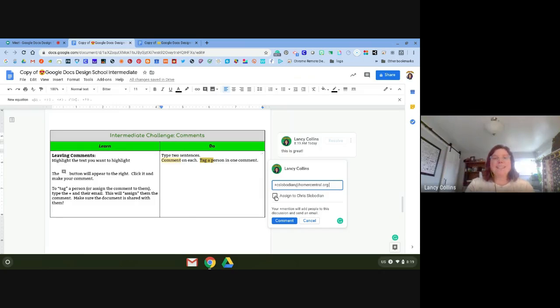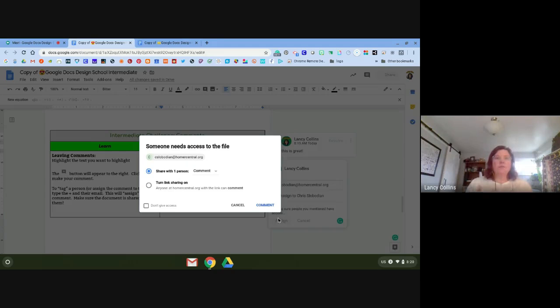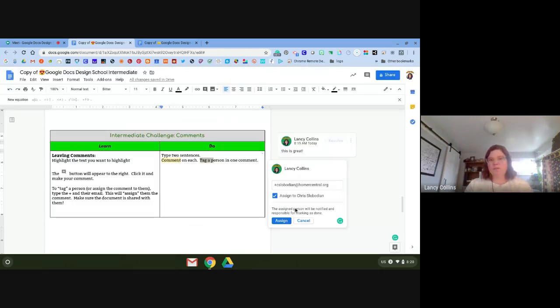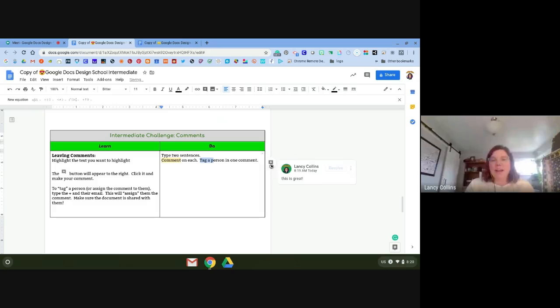If I click assign to him, it will automatically send him an email that says, hey, you've been assigned to this task. So if I'm taking meeting notes for a large group of people, I can assign things to people, and then it will automatically send them an email as a reminder. The thing with this is, I click assign, and I have to make sure the document is shared with him. So this is telling me, hey, you have to share it with him. I'm not going to share it with him because he's inundated with all sorts of stuff. And he'll be like, what is she talking about now? But I will add a comment here, and then I want to show you one other thing.